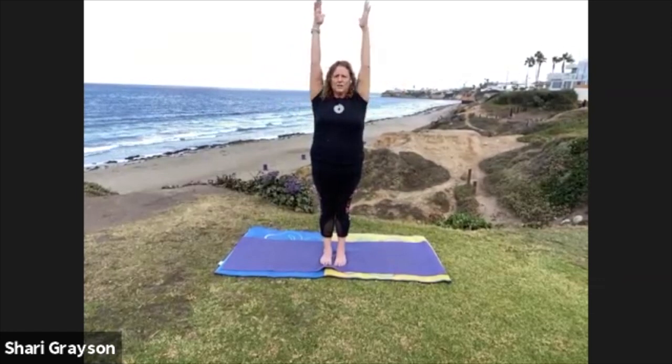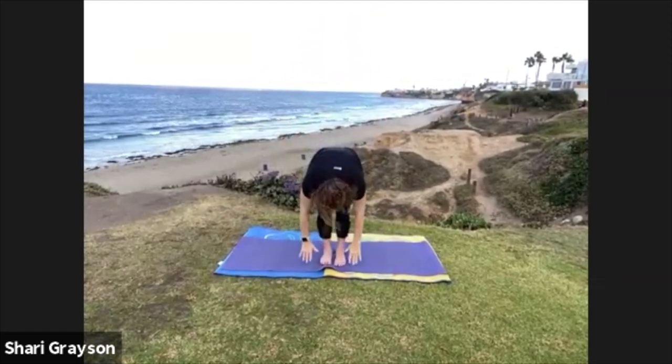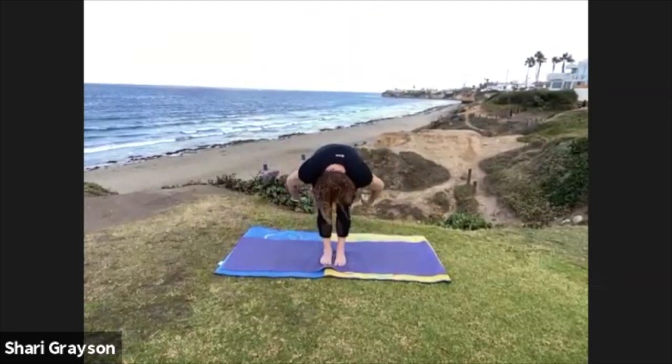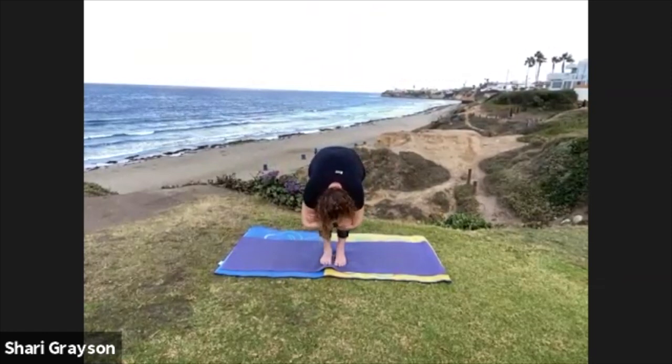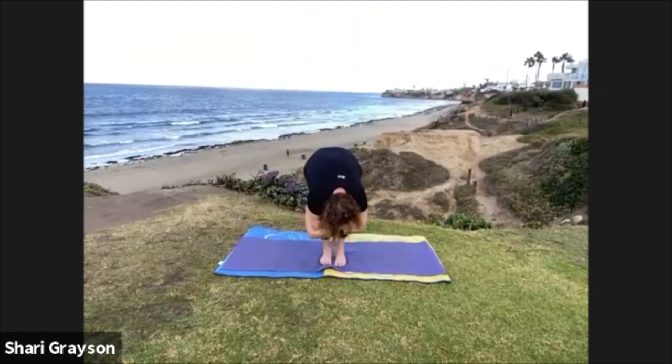Inhale, reach toward the sky. Exhale, bend deeply into the knees as we begin to forward fold. And just hang here. Wherever you are, you may not reach the earth. That's totally fine. In fact, bring your pinky fingers into your elbow creases and gently sway side to side.